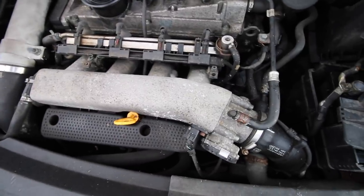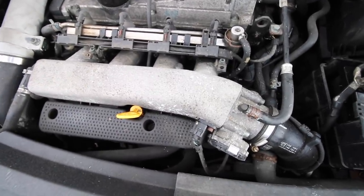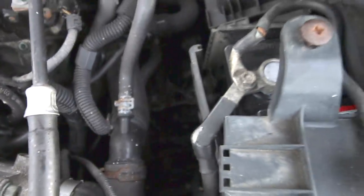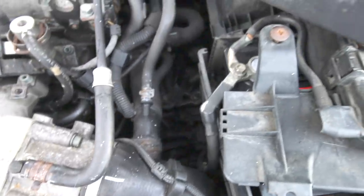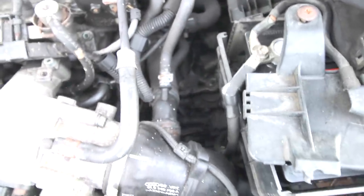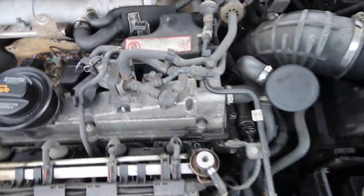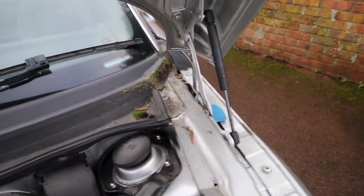Starting from the front: if you know your Audi systems, the PCV system is all leaking — you can see down there, just covered in oil where it's all blown out from the combustion chambers and from the crankcase ventilation system. That all needs to be replaced. The top of the engine bay here is all corroded up and needs to be sorted and cleaned out. The car itself has been sitting around for a long time so it is covered in moss.